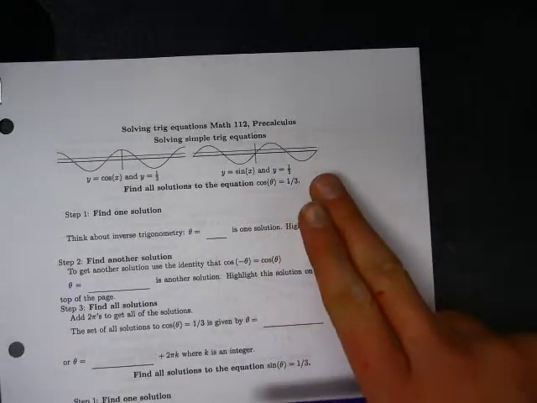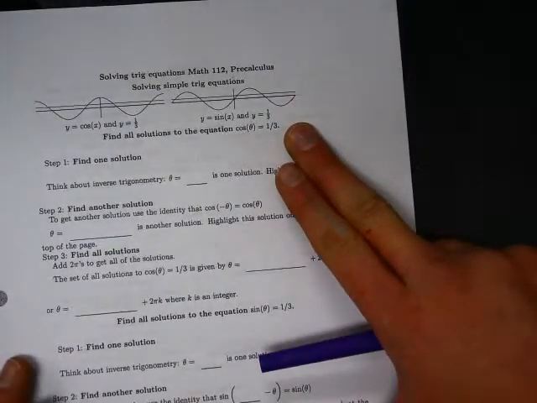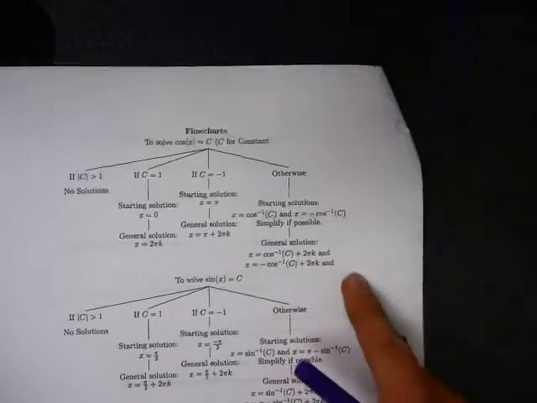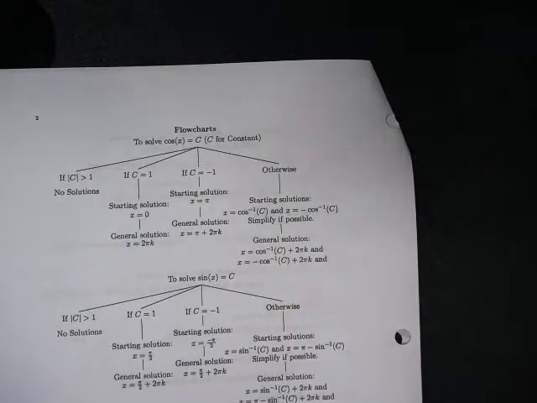And I think instead of going through these two examples, which are in fact really close to being the same examples that we just did, I'm going to jump down to the flowcharts on the second page. If you want to solve an equation which looks like cosine of x is equal to a constant, well, first let's deal with the exception of this. There are some weird cases.